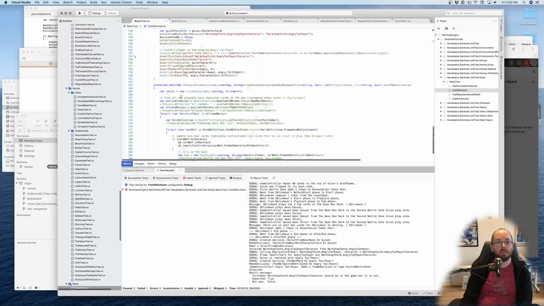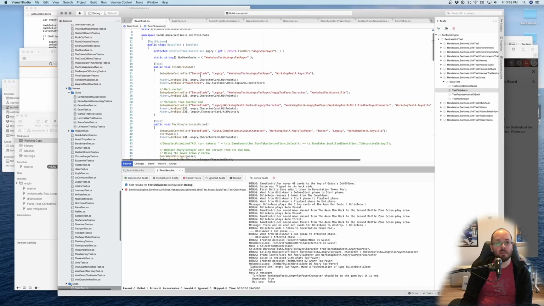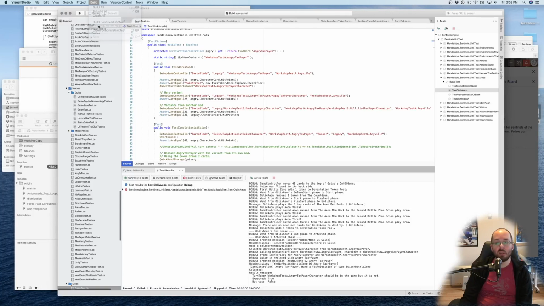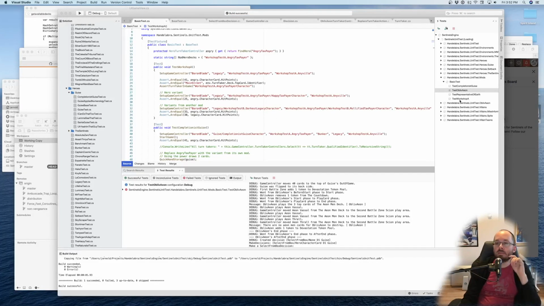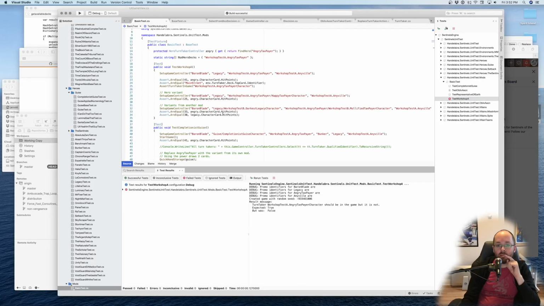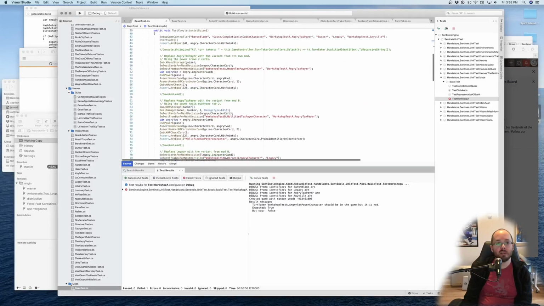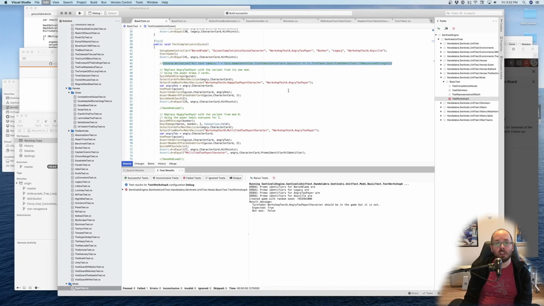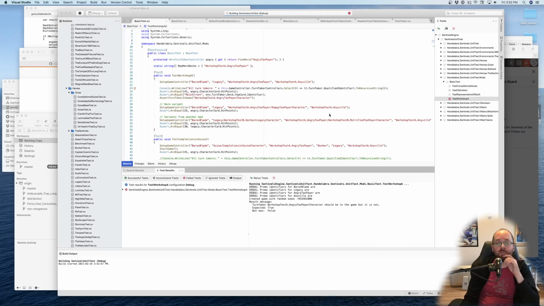It could be an issue with this assert, but if I put it up here and run that test, okay, I still get it. So it's something wrong with that. That assert is doing something wrong, so I think we need to fix that.